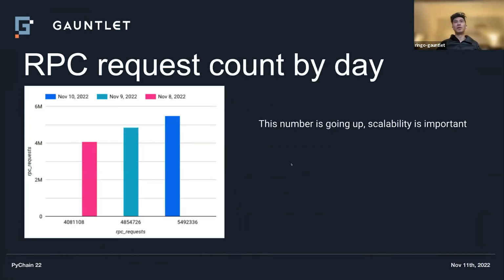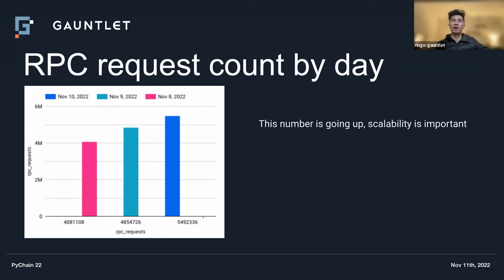Here's another chart showing our RPC request count by day across all chains. So as you can see, it's actually not static every day. And this is just because we will do development on some days where we're running ingests on a development environment just to test things. We also add clients over time and we ingest from more deployments over time. So this number should only be going up. As you can see, on November 10th, we ingested around 5.5 million RPC requests, which kind of shows that this number is going to go up over time.